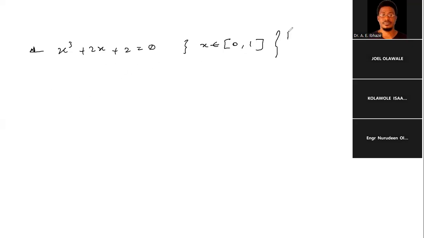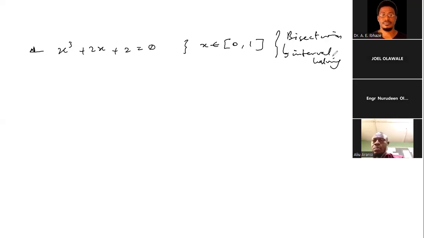When we talk about bisection, like we mentioned earlier, we are literally saying this is interval halving. And we already know that the solution of your nonlinear equation has to do with finding the roots. We want to find the root such that we are able to characterize the system, depending on what you are doing. So we want to find a root where this equation is the same as 0. And should that become the characteristic equation that characterizes the system you are modeling, then the roots become your eigenvalues.